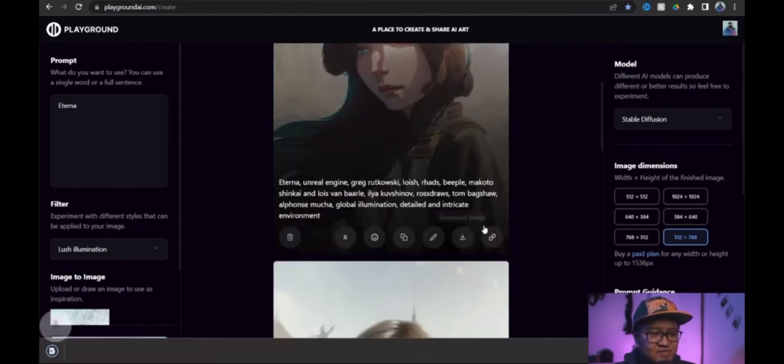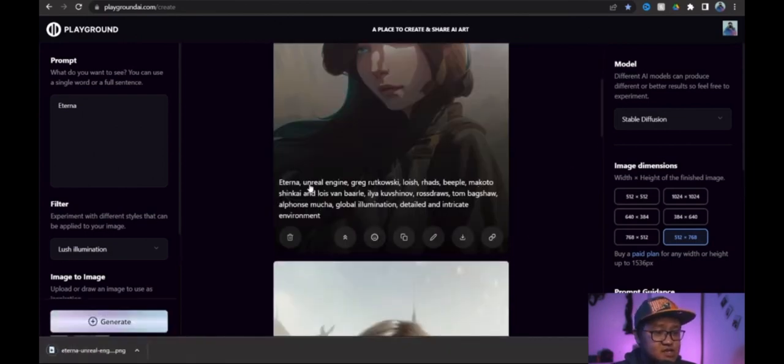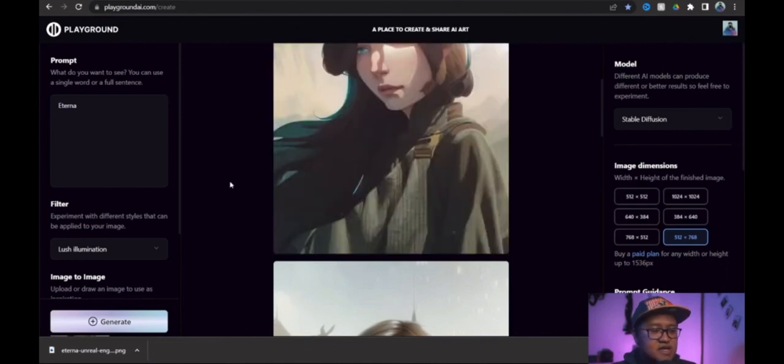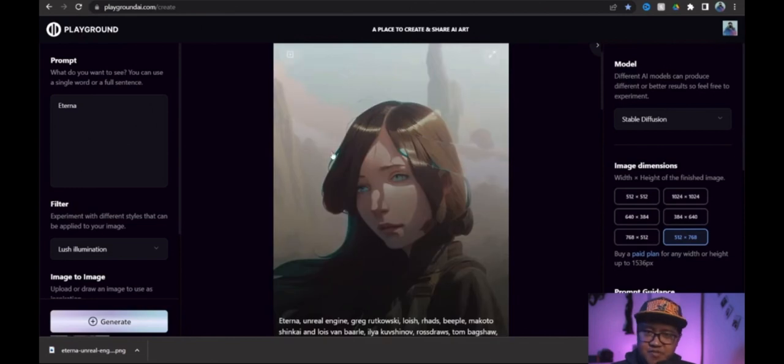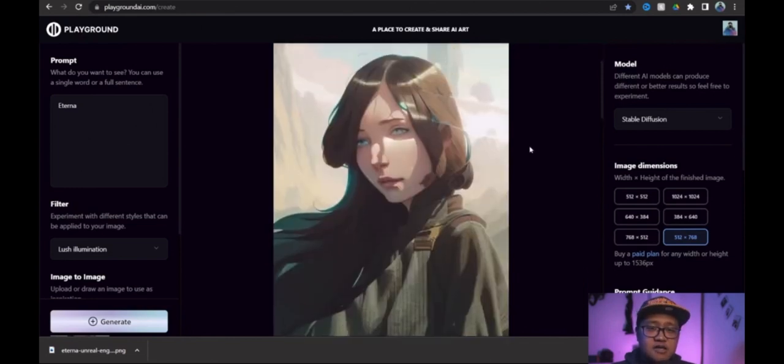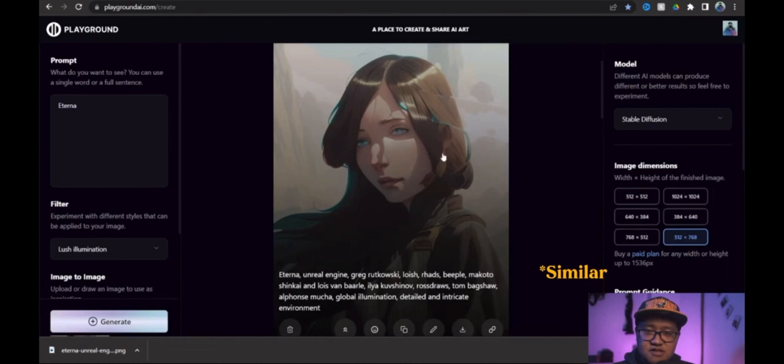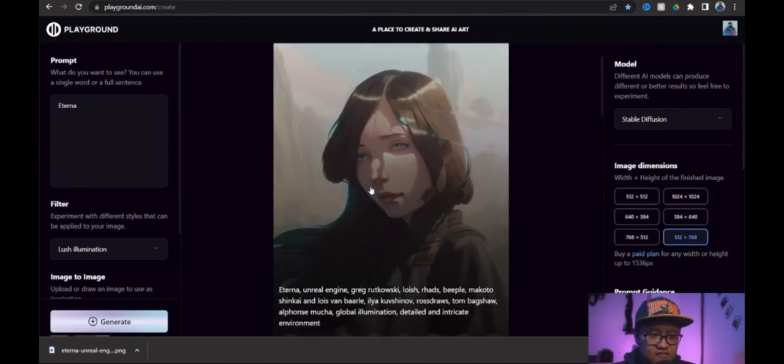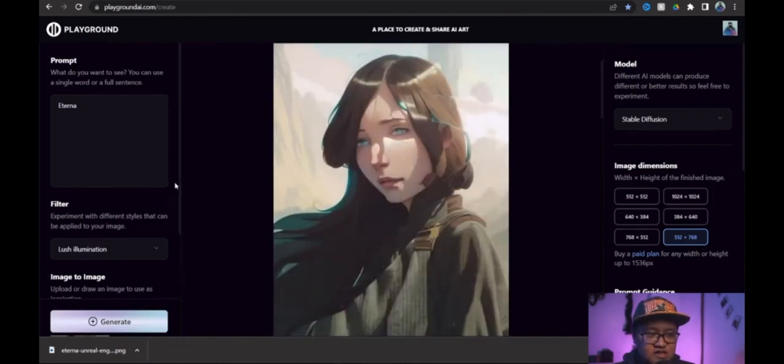So we'll save that. You see the prompts here: Unreal Engine, Greg Rutkowski, Loish, Beeple, Makoto Shinkai, Ilya Kuvshinov, and others. It's basically a lot of artists whose art resembles the photos, the generated art.